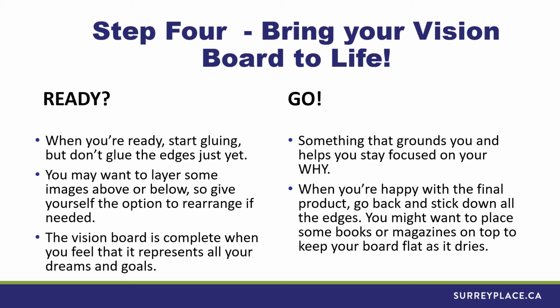And then once it's done, you can start gluing the images down on your board. Just a little reminder: don't glue the edges all the way to the edges. You'll do the edges of the images, because it ends up, for the most part, like a collage. Then you can glue down those edges after, because often we tuck things underneath or on top of. And then it just has a really lovely finish to it.